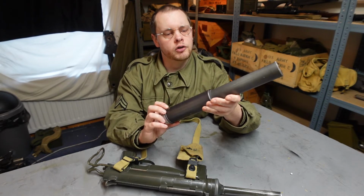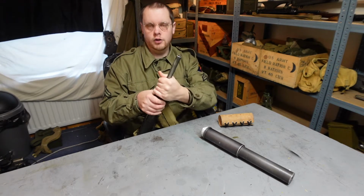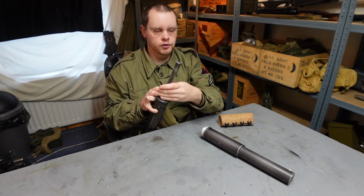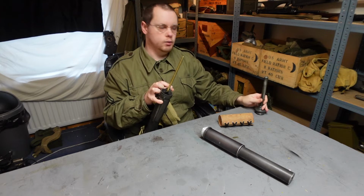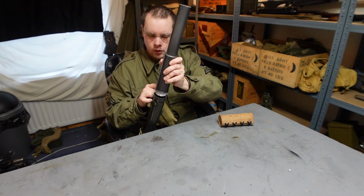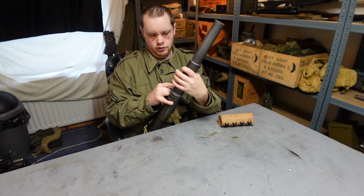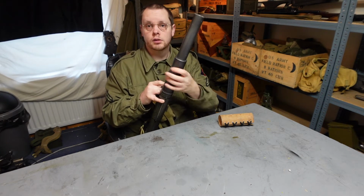I'm going to attach it to the gun now so you can see what it looks like with the silencer on. Right, so to get it on, you just undo this. Pull that bit of metal down, that will make so much noise. Hopefully the camera's focus isn't focusing on the silencer on the table. Right, so you just take the normal outer barrel off, get rid of that. Get your silencer, and spend years and years and years screwing it on. Cool, exciting stuff.